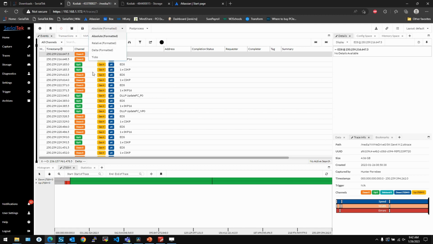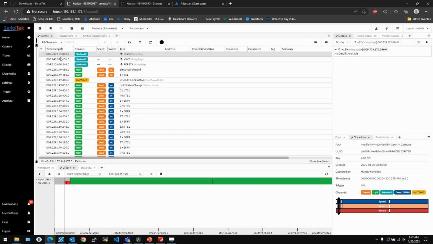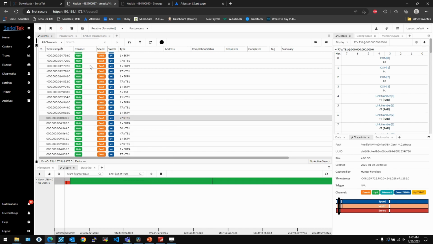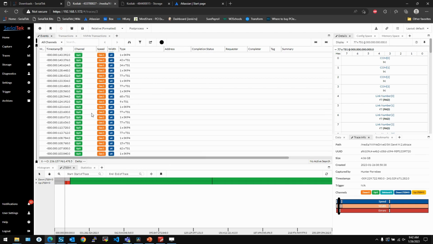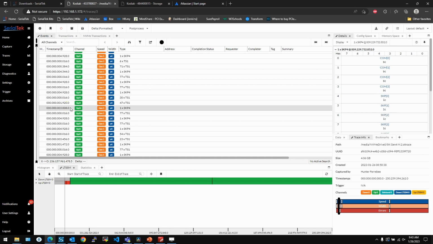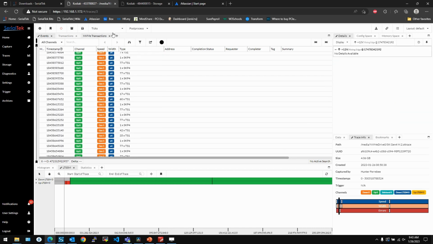You can change the time format that you were looking at the trace in. By default it is absolute, showing from beginning to end of trace, essentially 0 to end timestamp. For relative timestamps, if there is an origin set in the trace, let's go down here and set the origin, and it'll automatically change to relative, and you'll see all the delta timestamps from the origin before and after. We have a little negative symbol to show the ones before. Delta shows a difference between each transaction, so from one to the next, a delta timestamp. And then ticks are how our API sees the transactions go across the bus.